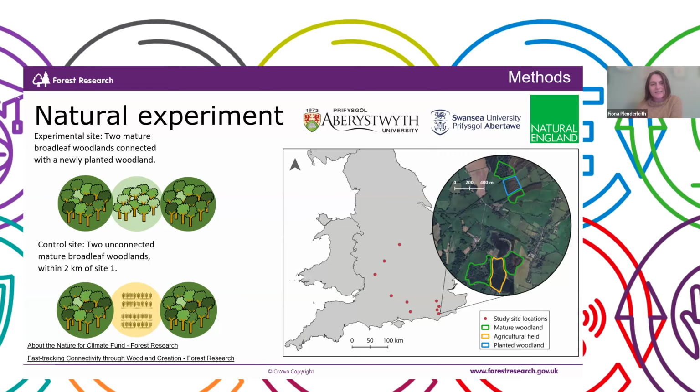And the idea is that we can compare the site that has no woodland and assume that that's what our planted site looked like before. So we can take lessons, looking at the changes between those two sites and understand how that planted woodland is influencing the biodiversity. So we've got 10 sites that look like this across the UK.